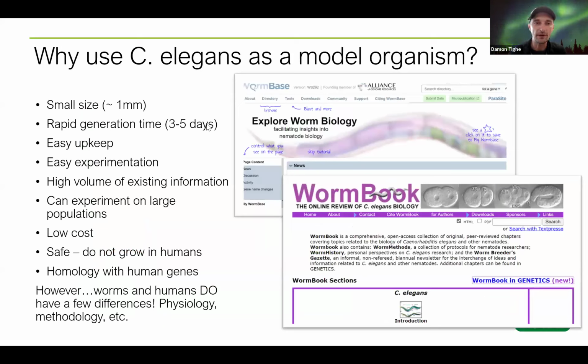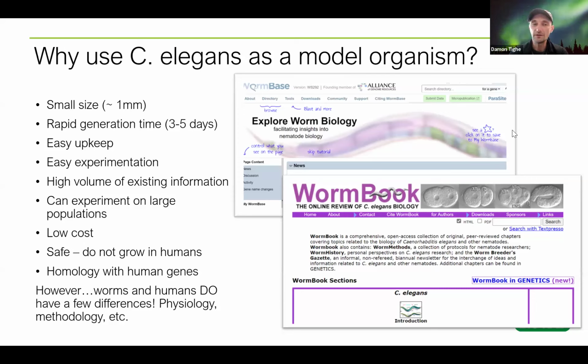So worms, the reason that they have taken off is they're just so easy to work with. They've got that small size, and so you literally could run your lab with a couple of desk drawers where you could just hide your worms. They've got a really rapid generation time, and this is a huge thing when it comes to a model organism, especially if you've got grants and things like that. You want something where you can fire away new experiments day in and day out. And if you've got an organism where you've got to let it grow for 2 or 3 weeks, or maybe months, if it's a really large eukaryote, this is eating through everyone's time.